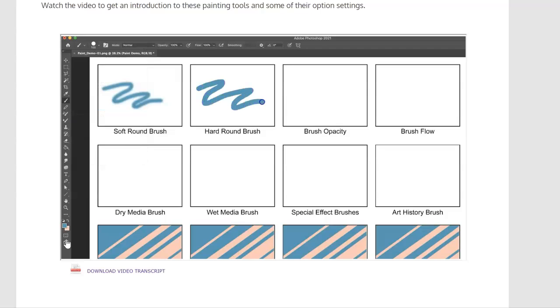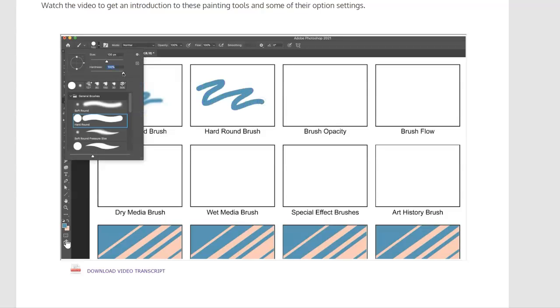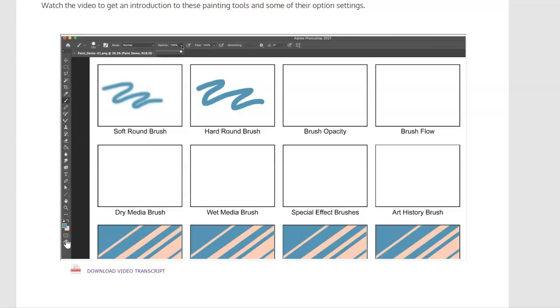The hardness of these brushes can easily be adjusted by sliding the hardness higher or lower. Brush opacity can be changed from 1 to 100%. This changes the amount of paint on the stroke. The flow controls the amount of color painted, but allows color to build up with each overpass. This can be adjusted as well. The lower the flow, the lighter the stroke will be.